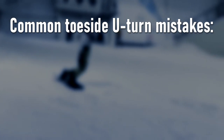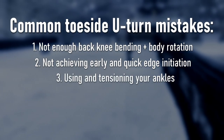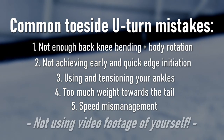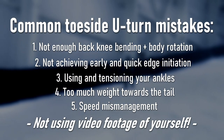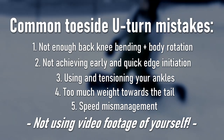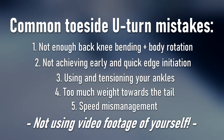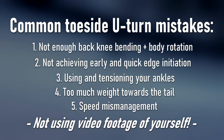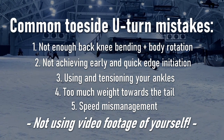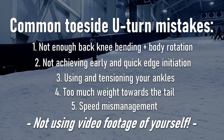Alright, that covers all of the most common mistakes I've seen with beginner toesides. Before moving on into the next part of the video, try to master your toeside U-turns first. Make sure to be honest with yourself on whether you're making a skidded turn or a carve. I've said this many times and I'll say it again. A proper carve is pencil line thin from start to finish, no exceptions. When you perform your first U-turn carves, take a look back at the path you've created. If your turns still look like peanut butter spread, take a look back at this video and correct your mistakes. I recommend recording yourself if possible and cross-comparing your footage with mine.